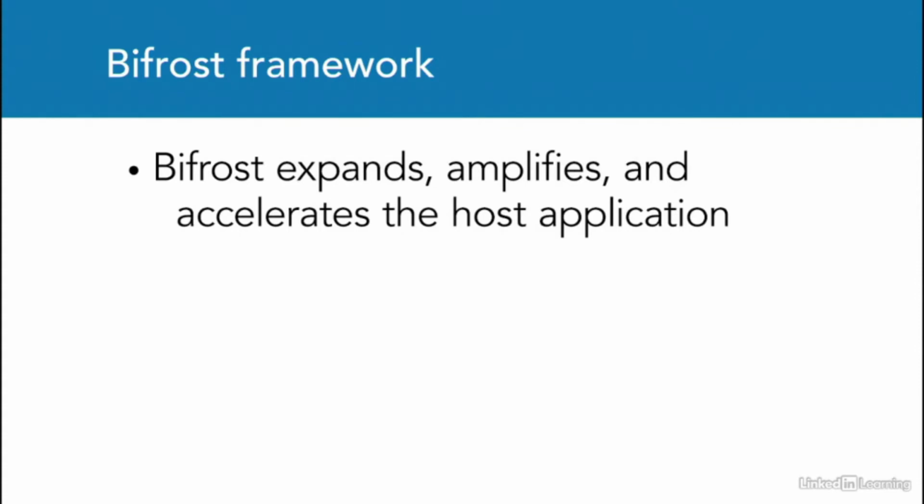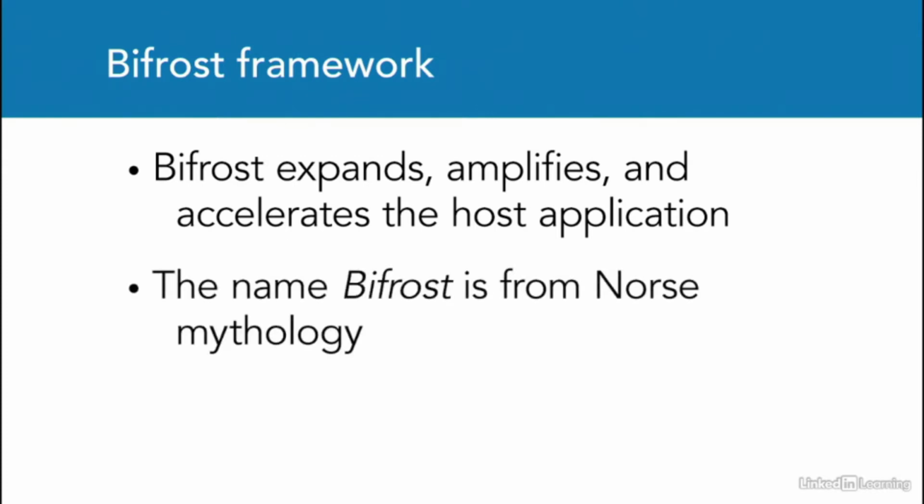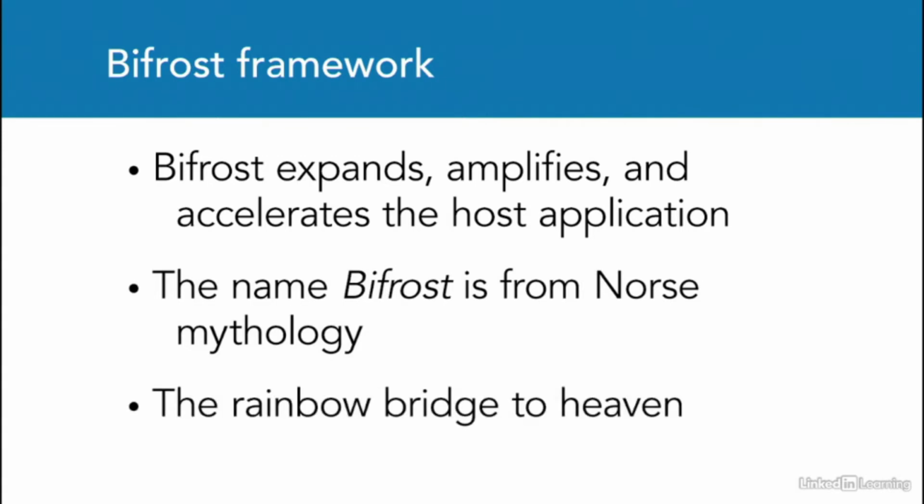Knowing that, we can better appreciate the significance of the name Bifrost. It's an English corruption of a proper noun Bifröst from Old Norse mythology. Bifrost is the rainbow bridge between earth and heaven. Maya is the illusion of the world, and Bifrost is the bridge to a brighter, better, more magical world of the gods.